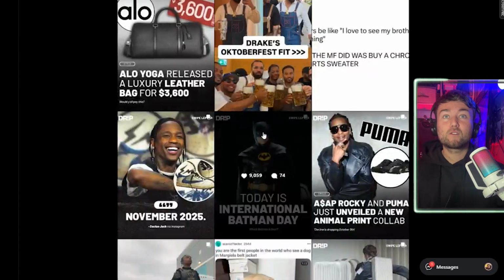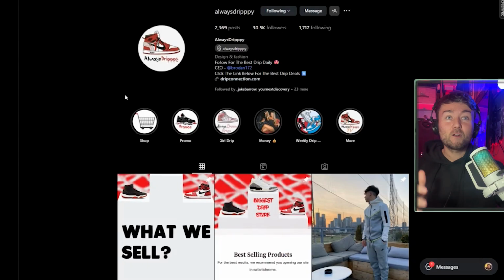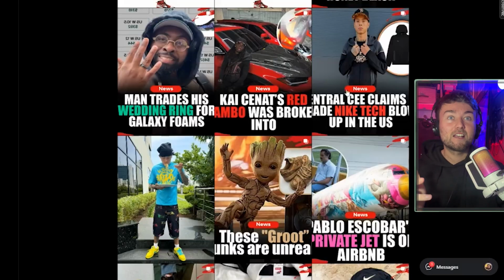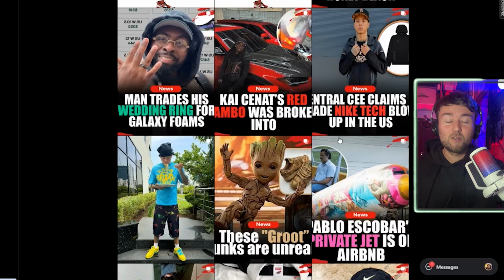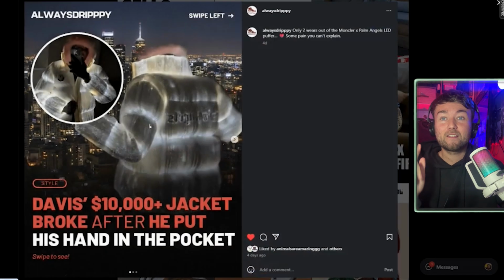Now, I'm going to give you the full workflow here and tell you exactly why I'm choosing this page. All right, so this is one of my theme pages here. If you don't know, I run like 10, 20 Instagram theme pages. This is just one of them. And as you can see, I kind of go for the same effect. However, I stopped posting this page because I just couldn't be bothered doing it anymore. It was just taking too long. I was looking at hiring a virtual assistant just to do this task for me. But as you can see, I've started posting again, and this is my most recent post. And this entire thing was created with Nano Banana.